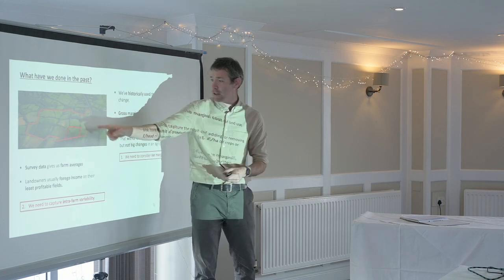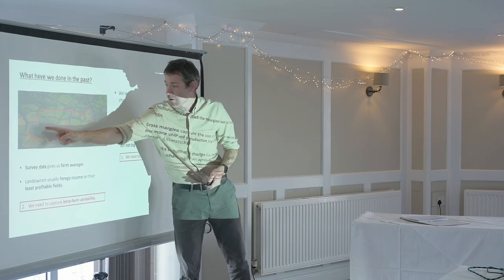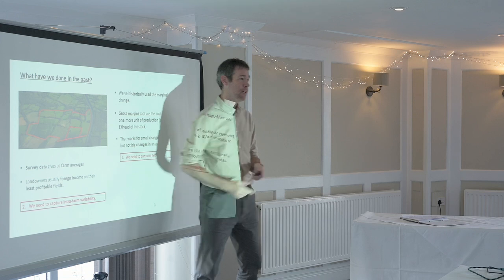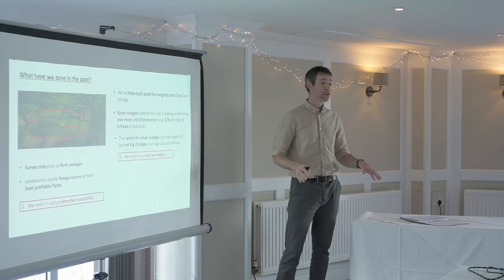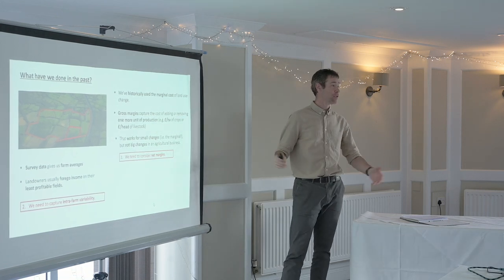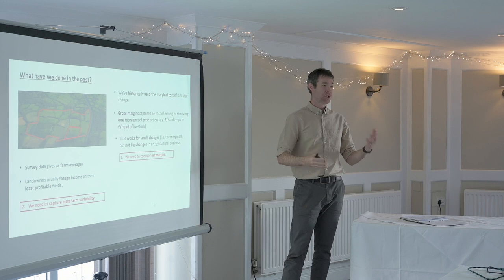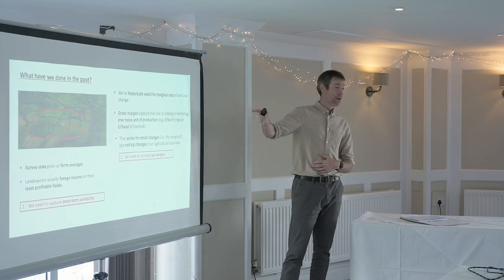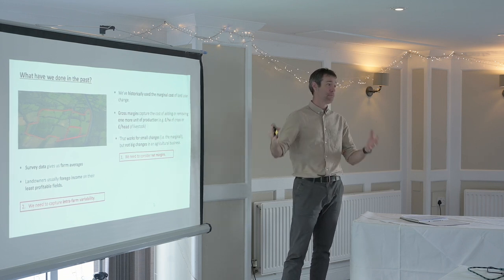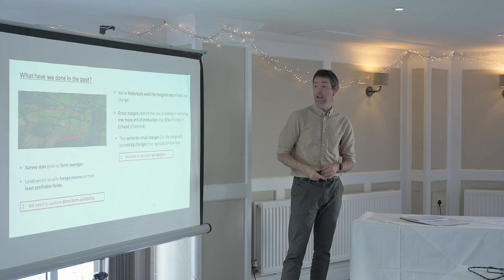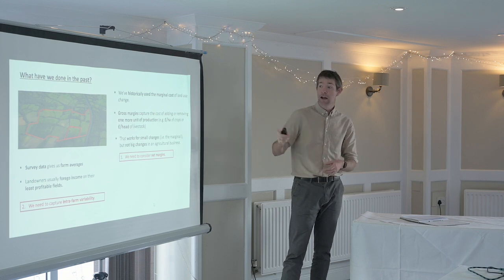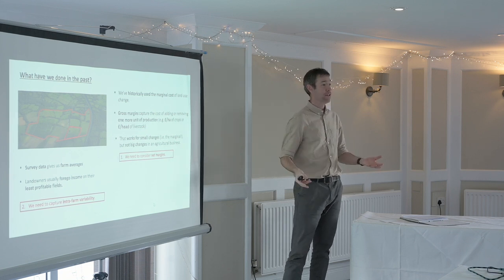There's a bit of variability across this farm. You probably can't see it where you are. This is an arable field here, whereas this is permanent pasture. They've got very different costs. If I take away permanent pasture and it's got sheep on it, it doesn't actually cost that much per hectare. If I take away permanent pasture and it's got dairy cows on it, that's potentially quite a large gross margin change. And if I take away an arable field, the cost is completely different again.